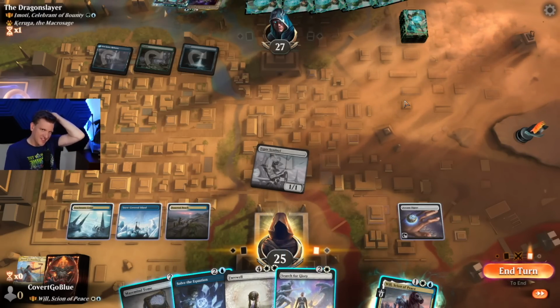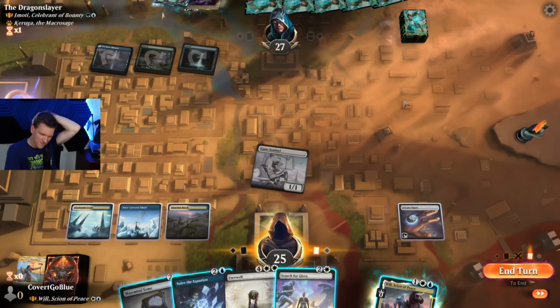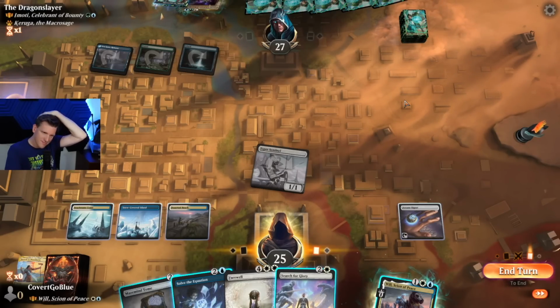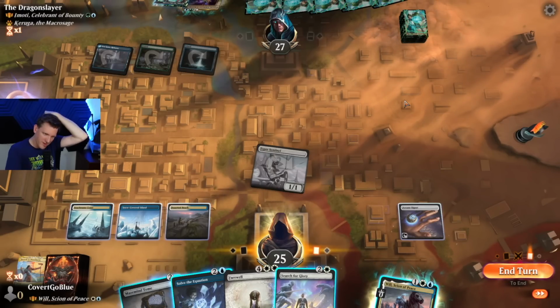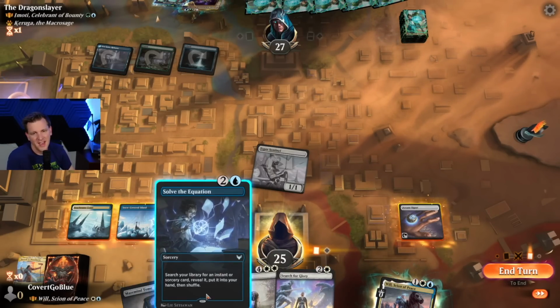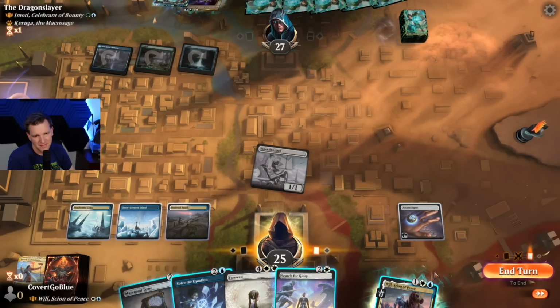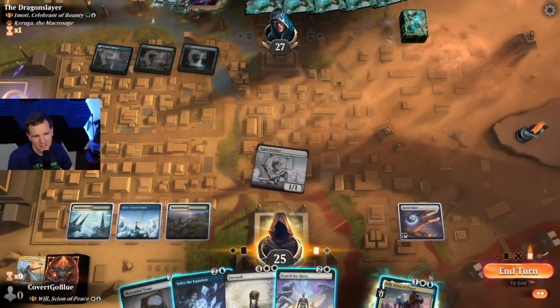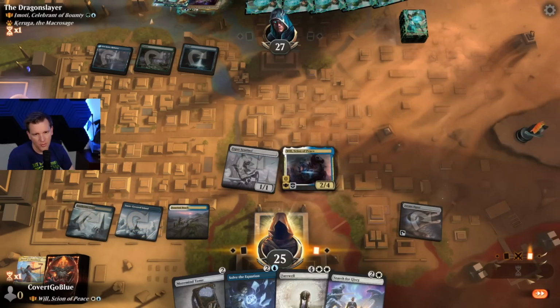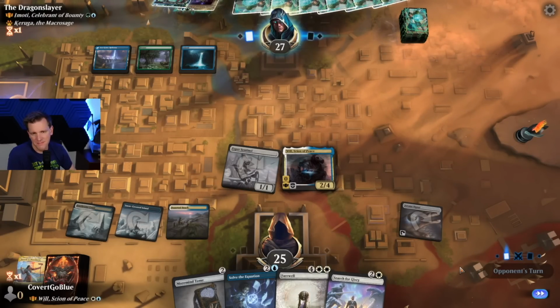What's the best thing against Emoti? Rhystic Study? I can't get that with Search for Glory. Can get the One Ring. That really gasses up the deck. I can also go get Light of Hope with Solve the Equation. I'm gonna play Will. I have a way to gain 1 life next turn with Search for Glory. Maybe that can lead somewhere.